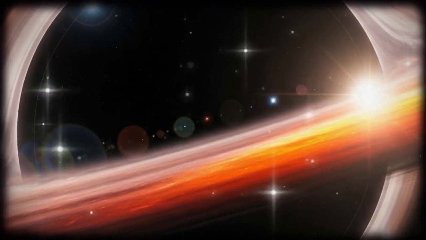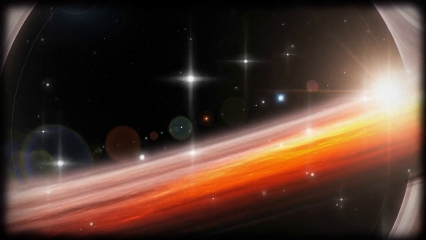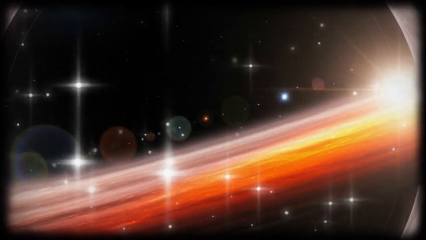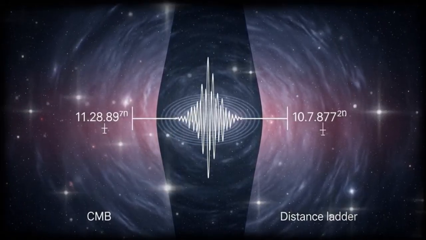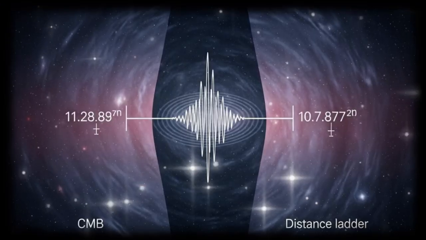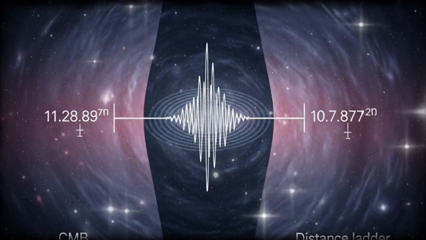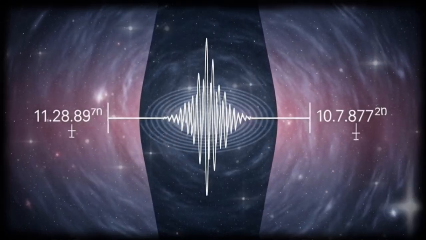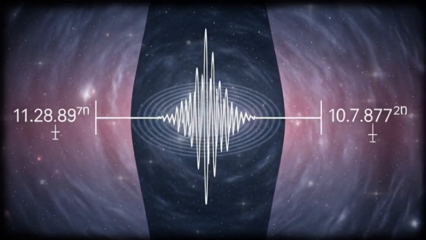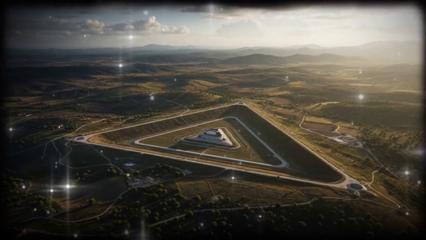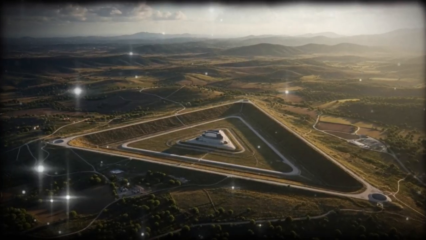The signal lasted 0.2 seconds, sweeping upward in frequency from 35 to 150 Hz in a characteristic chirp pattern, and its amplitude matched the predictions of general relativity for a merger at 1.3 billion light-years with initial black hole masses of 36 and 29 solar masses, producing a final black hole of 62 solar masses. The 3 missing solar masses had been radiated as gravitational waves in an instant, releasing more energy than all the stars in the observable universe combined emit in that same fraction of a second. The century wait was over. Einstein was right.